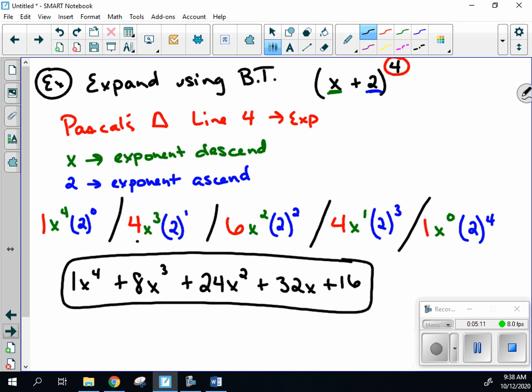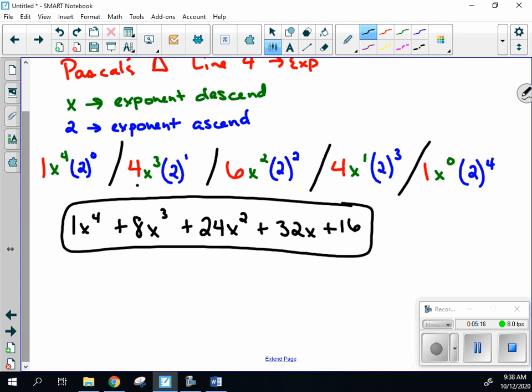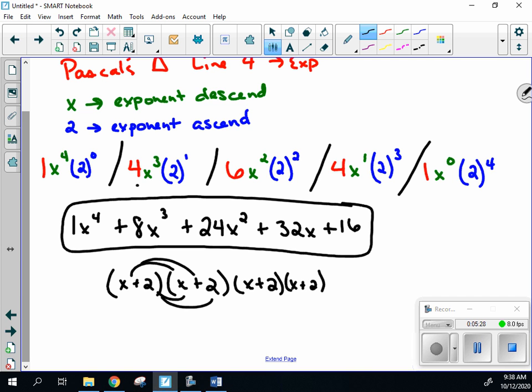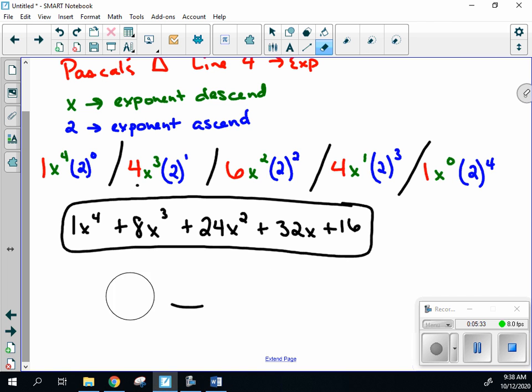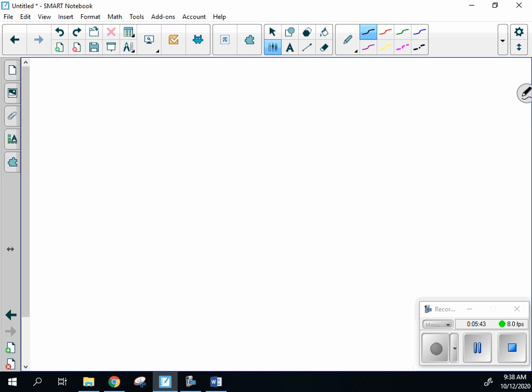Now you might be asking yourself, why would I want to use this over distribution? If you're looking at distribution, you'd have to technically list this x plus 2. You don't need to write this down, by the way. You'd have to list the x plus 2 4 times and then do this distribution, get an answer, and then follow into that distribution. There's so much distribution that it's almost easier to use Pascal's triangle and the binomial theorem in order to expand it because there's a pattern there. Now, we're going to do another one of these, but I'm going to make it a little bit trickier for us to look at.